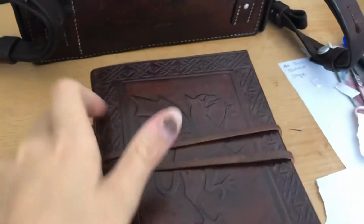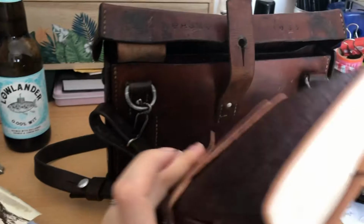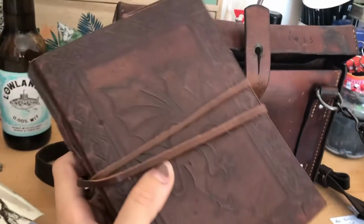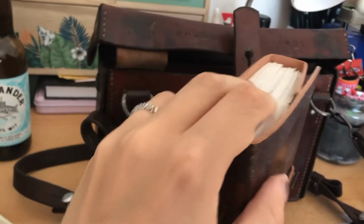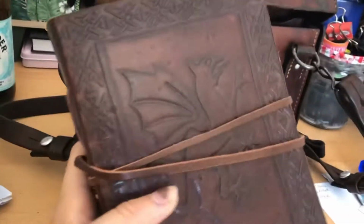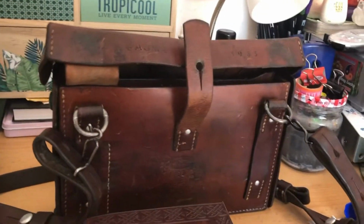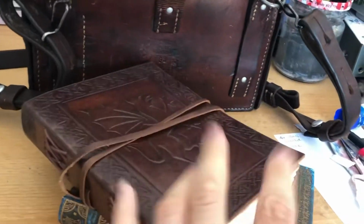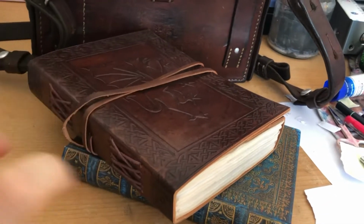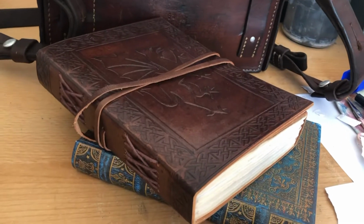I bought it at the medieval fair a few years back. And it fits in very nicely too. It kind of has the handmade paper, so it's not great for wet media or too much ink because it would be feathering. But I could shove it in too, and it has like leather, you know where I'm going with this, would fit perfectly well. So I think for the mock setup, I'll use one of these to kind of replace where I would put the sketchbook, I guess.